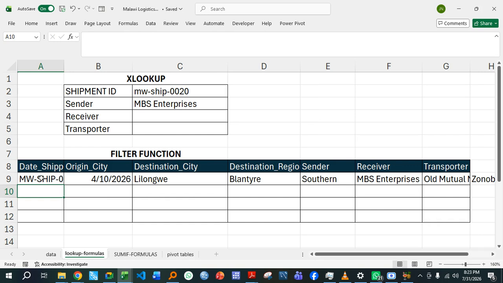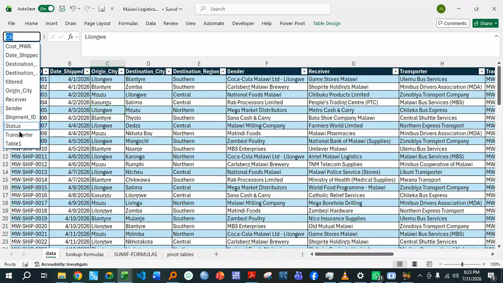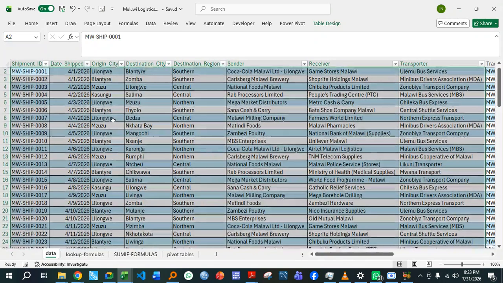The filtered named range is from shipment ID up to transporter, so I can change this to start from date shipped so that it does not display the shipment ID.